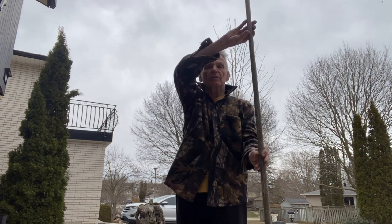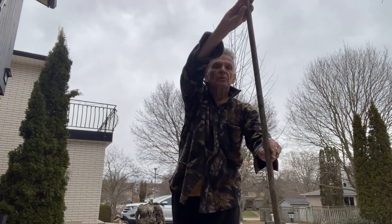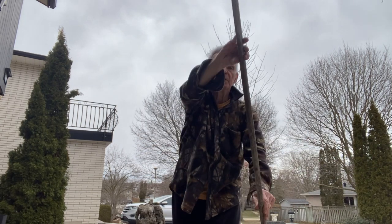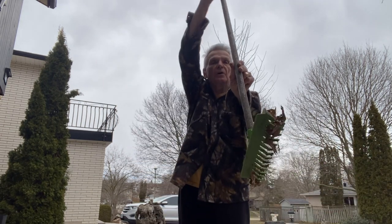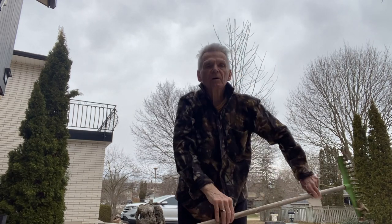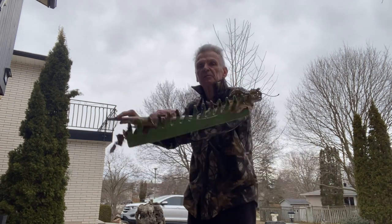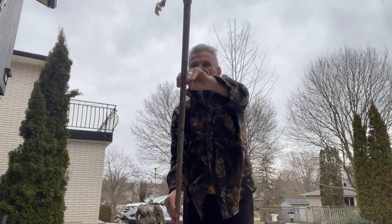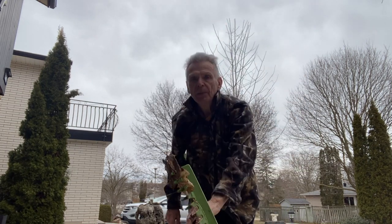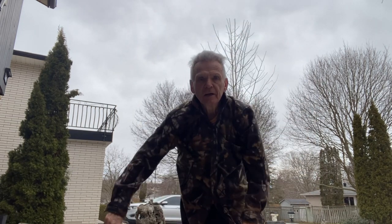The third part of the pole dance is holding it vertical and bringing it alongside your body until it's flat, then scooting across the water — now you're in a canoe. So we started in a kayak, then a rowboat, and finish with the canoe: vertical, horizontal, flat across the water. If you keep paddling on the same side in a canoe, you'll go in a circle, so switch sides.